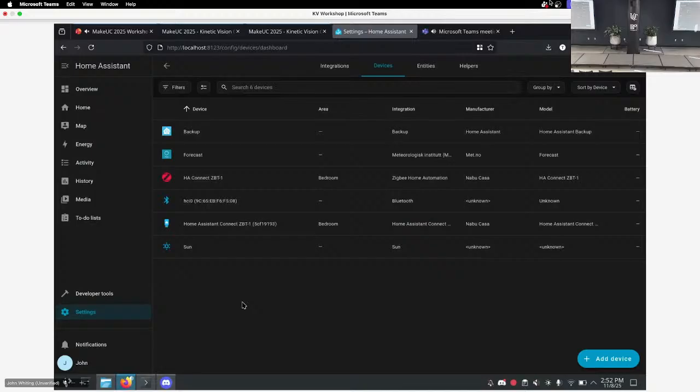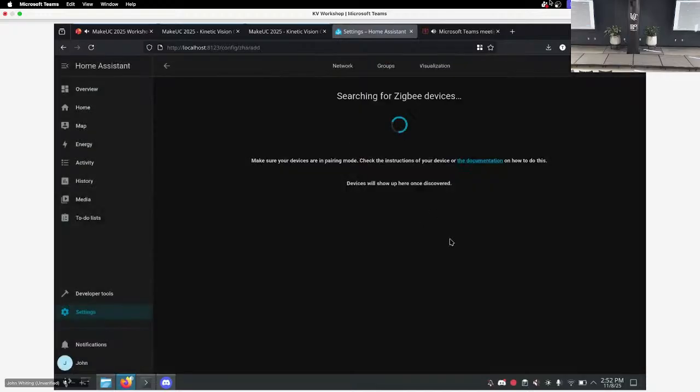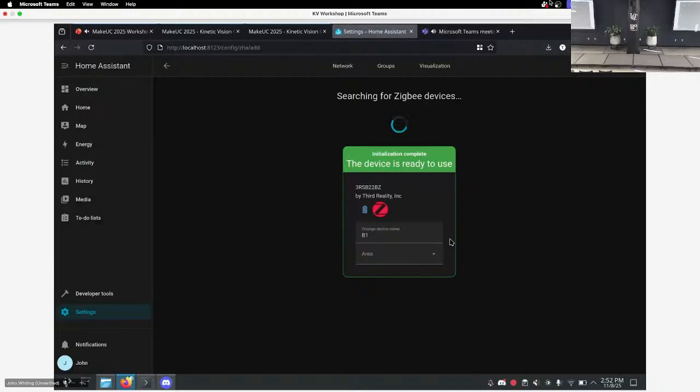Maybe these things won't work. So the first thing I'll try to do is this button here. This will allow us to do different basic automations later that we'll see and be able to set up in Home Assistant as well. And if I go to add device, add a Zigbee device, we'll see that it should be searching, and it's starting right now. I have this called B1, just for button 1, and let's say that I want to use this in the bedroom.